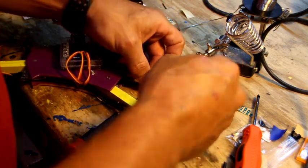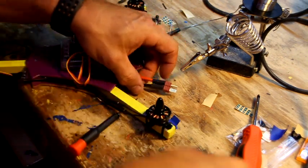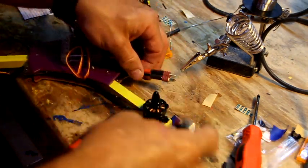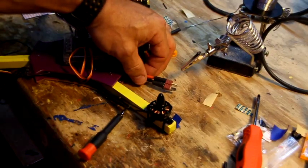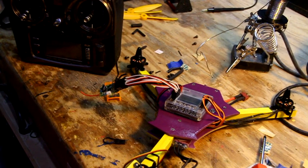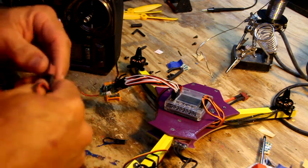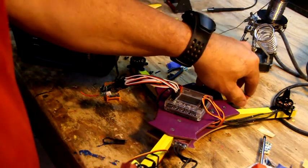I'm going to heat that up. I'm going to turn the camera off because this thing makes a bunch of noise. We'll just use the lighter. No, I got a fan on. Let's use that. Okay, we're going to do the binding process, and this is also what I call the smoke test. Once you plug this in and something smokes, you'll know you've screwed up.